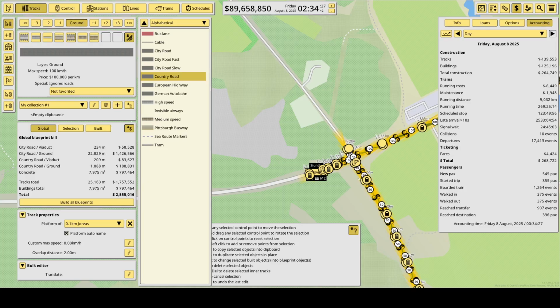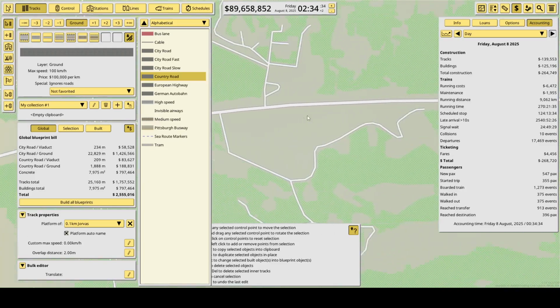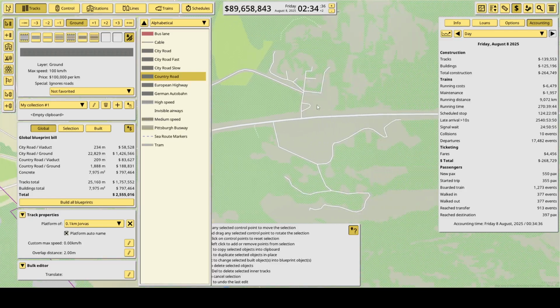Kalliotie, Bergvägen, which is located somewhere around here.